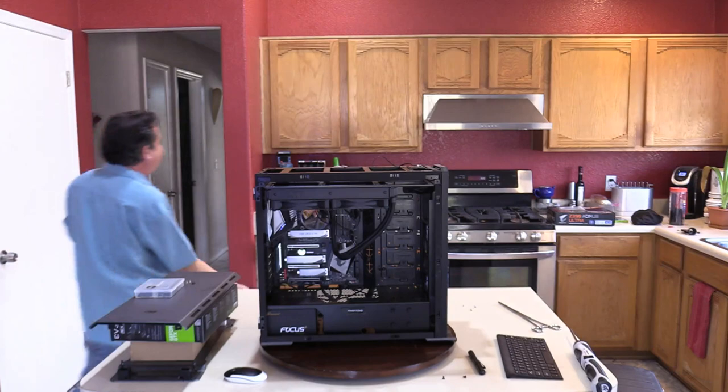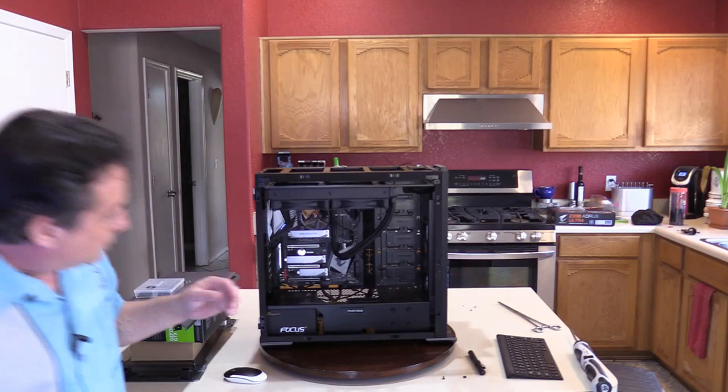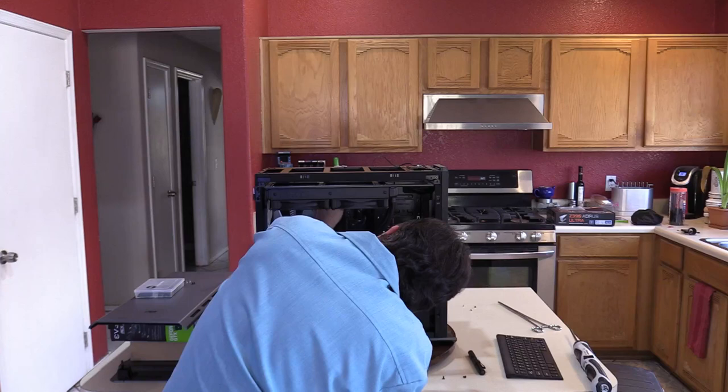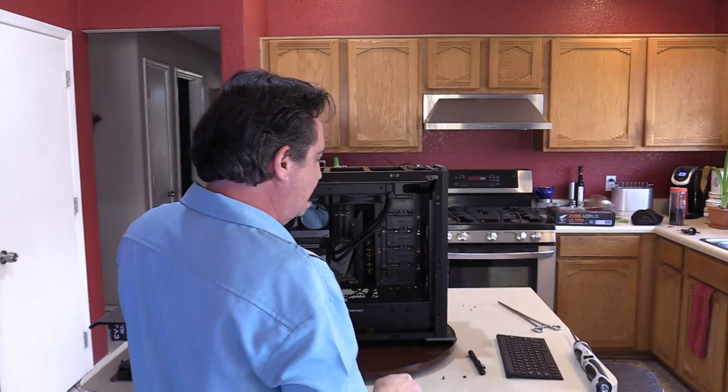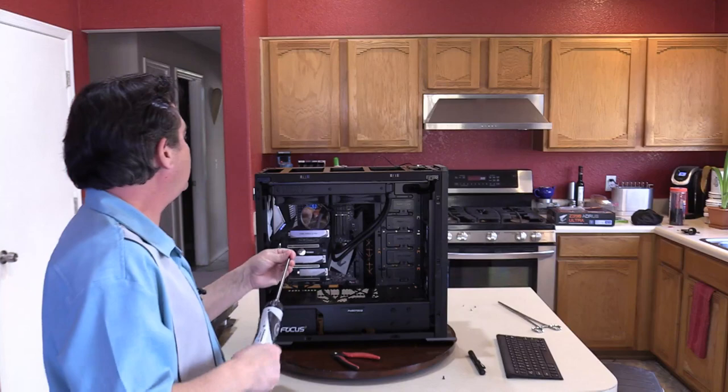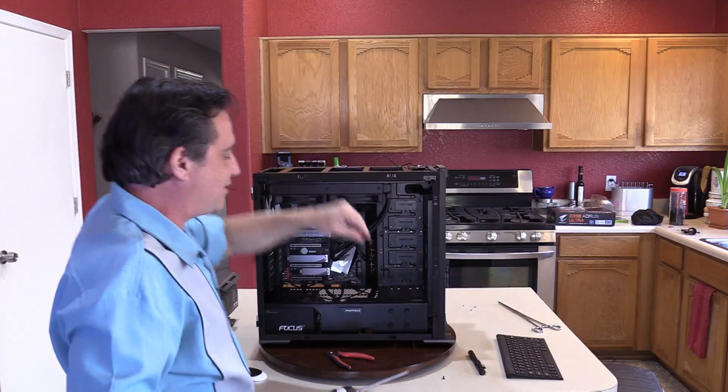I do try and show as much as I can. Sometimes when you get into a real dark corner of the case, there's not much else I can do but just try and get it done quickly and move on. And that's what I'm trying to do right now. Later on, if I ever find somebody who's willing to operate a camera for what YouTube pays, we'll get there. We will get there in time. First, I've got to have the camera. So I've got that coming.